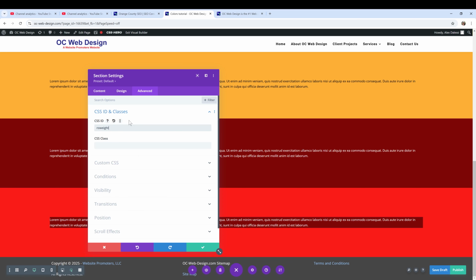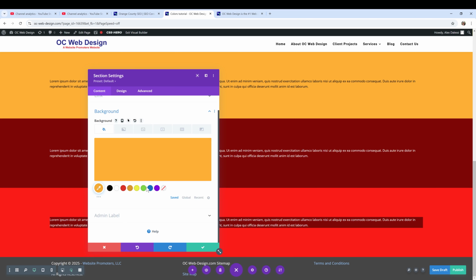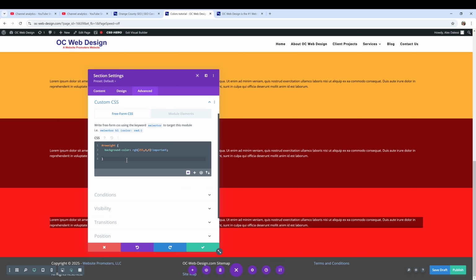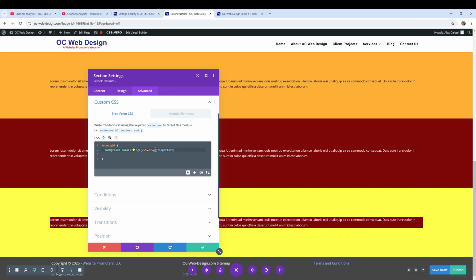Let's see, I'm actually going to make this a yellow. Let's make it a darker shade of yellow. So it's maybe 30. Not 30, 100. Oh, this is a lighter shade of yellow. A darker shade of yellow.